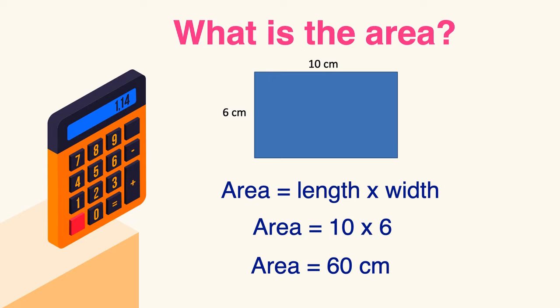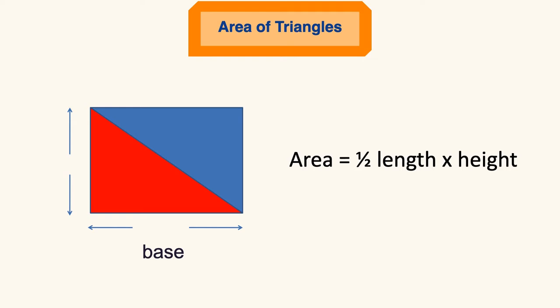But not just 60 centimeters. That's right, boys and girls. 60 square centimeters. Now, let's look at area of triangles. To find the area of a triangle, multiply half the length times the height. Now, you may hear this word interchanged. Length with base and height could also be changed with the word width. Half length times height or half base times height.